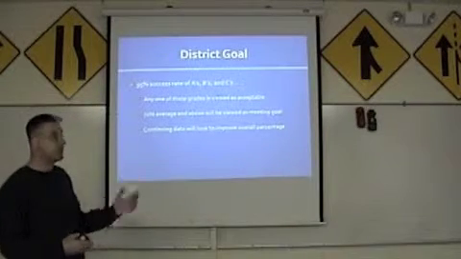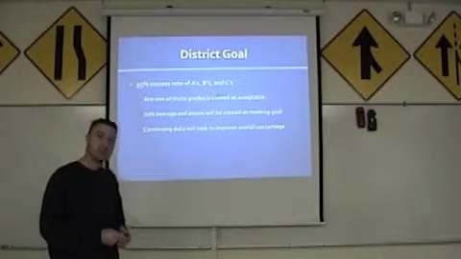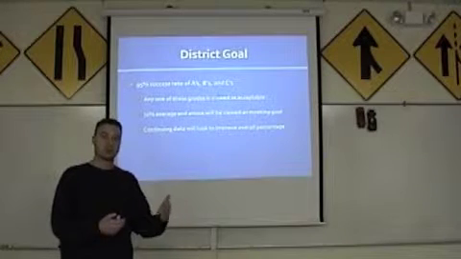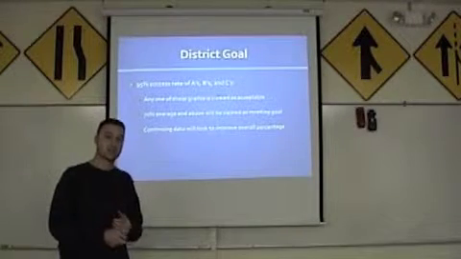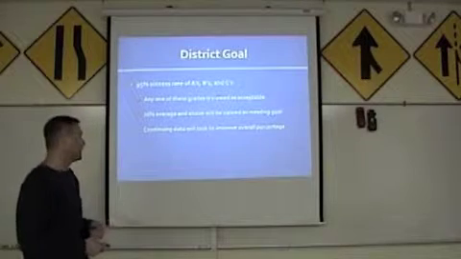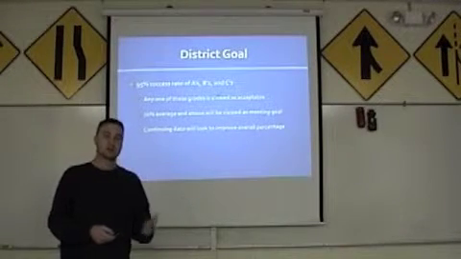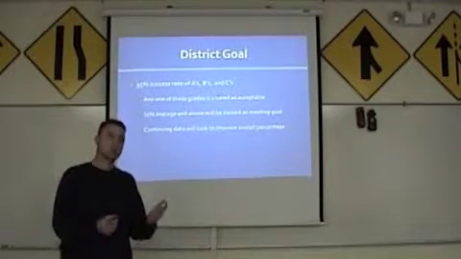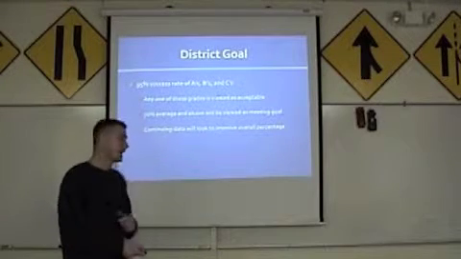70% average and above is viewed as meeting the goal, and we use a typical 90, 80, 70, 60 grading scale throughout the district. And we will continue with data in future semesters and years and how we can improve that score even more from what we're doing right now.